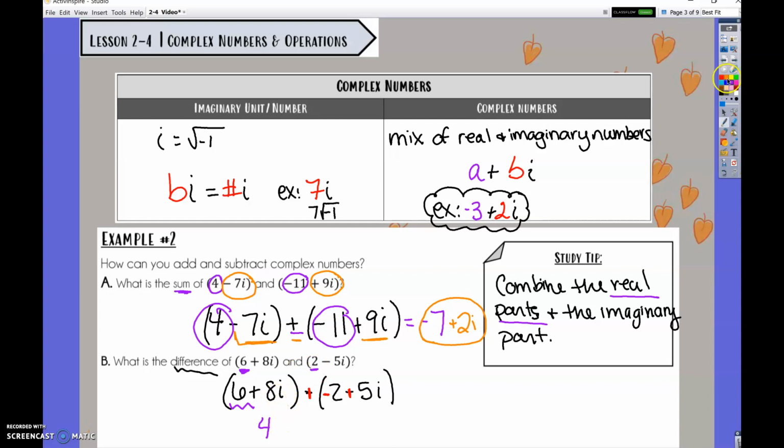If you said take 6 minus 2, no big deal. But when I want my imaginary parts, and I have 8i here, and I'm going to plus 5i, I'd have my 13i. But had I not paid attention to subtraction and not written it out again like this, I'd have 8i, and I'd say, oh yes, subtract 5i. I might think that the answer is 3i. It's not, because I want to take 8i and subtract a negative, which means you're adding. So our final answer is 4 plus 13i.